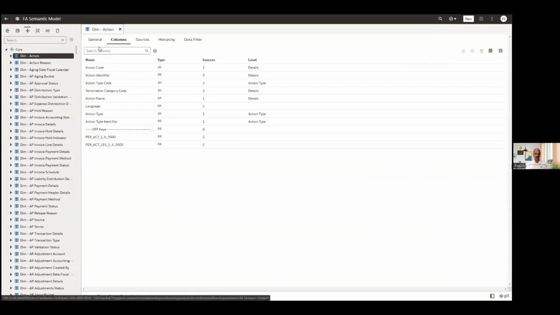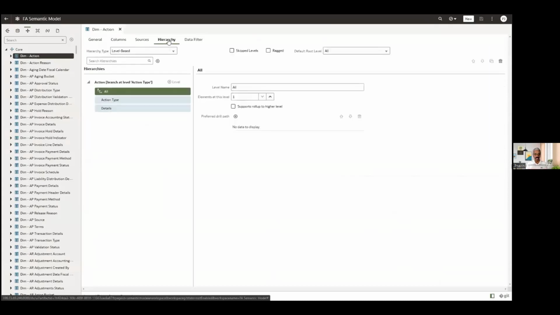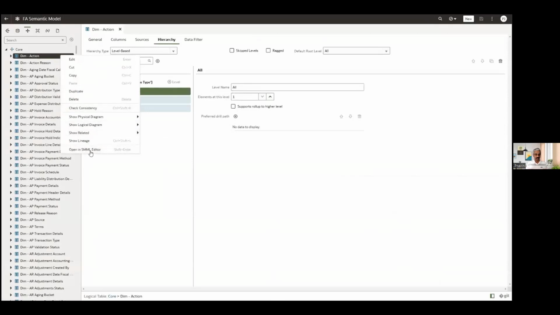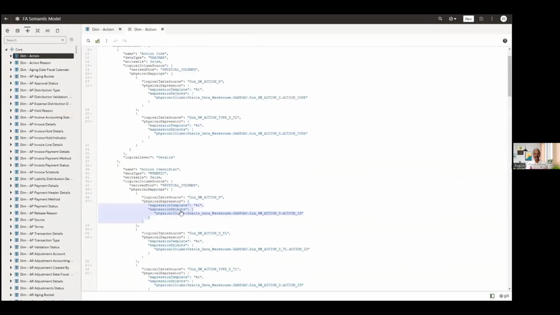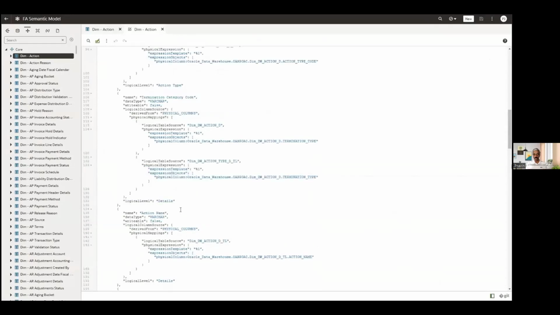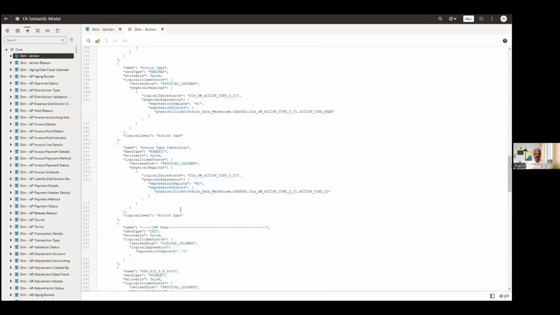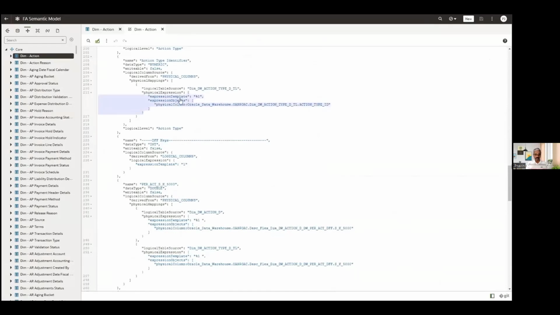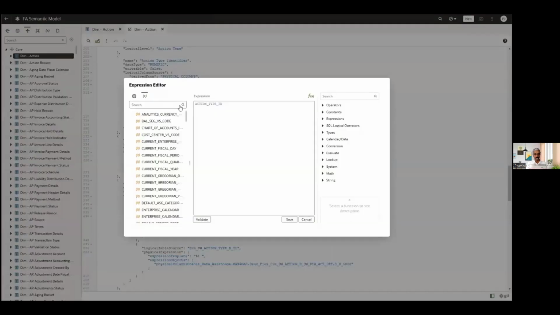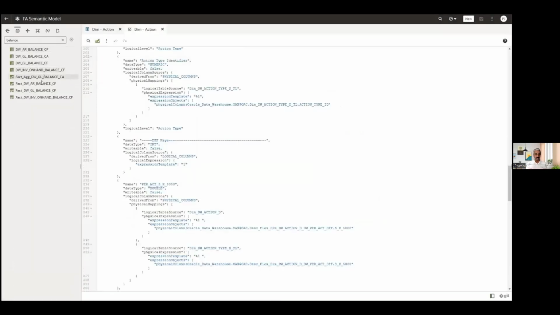So I'm seeing this dim action object, and you can see, you can change the properties. If you're familiar with the existing Oracle Analytics developer client tool, I can also open the same object in SMML. So what you're seeing here is an SMML definition with the SMML editor. Here I'm using the editor that is provided as part of the semantic model application, but you can edit these files offline as well.